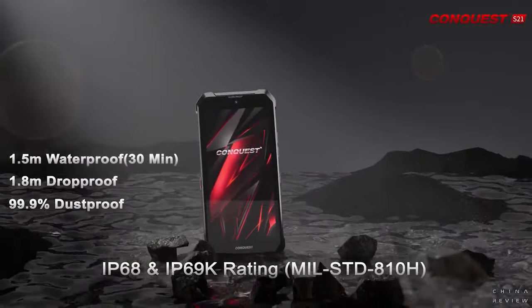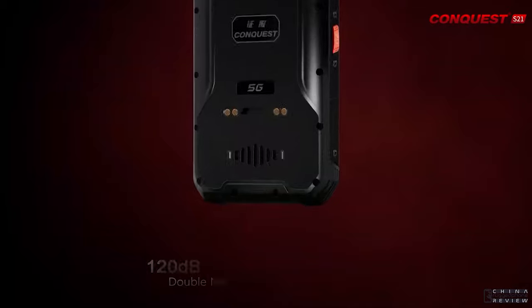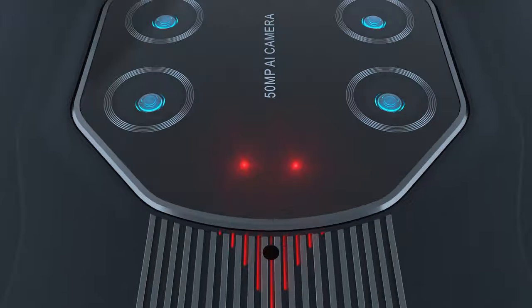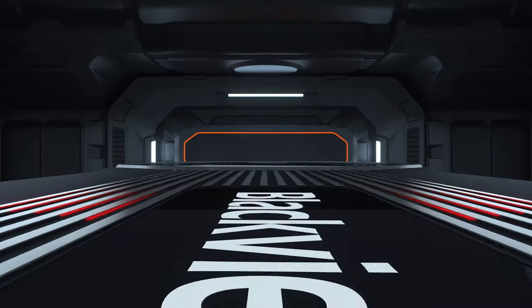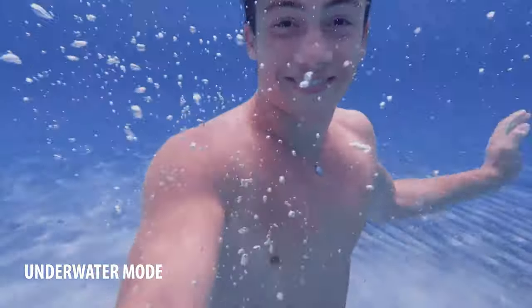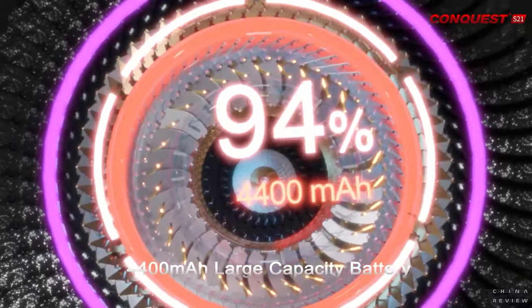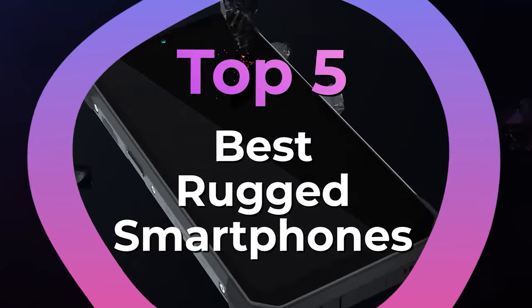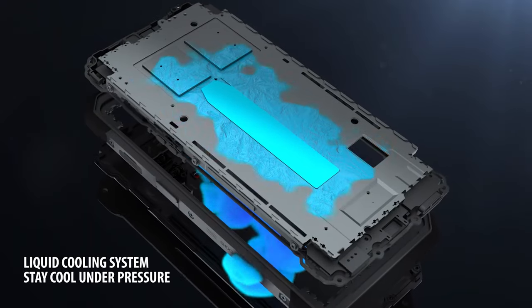The best rugged smartphones take risks, danger, and outdoor use really seriously with drop and shockproof design, high levels of dust and water resistance, and perhaps even features which will help in the field. This is proven by standards including Ingress Protection 68 or higher, meaning your phone will be built to prevent water and dust getting in. The better the score, the longer it resisted. We have listed the top 5 rugged smartphones and their key features, plus the things you need to consider to help you choose the best one for you.